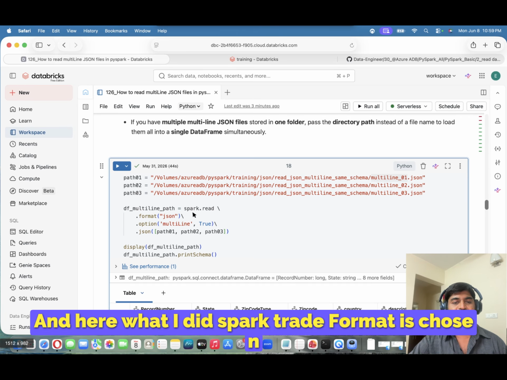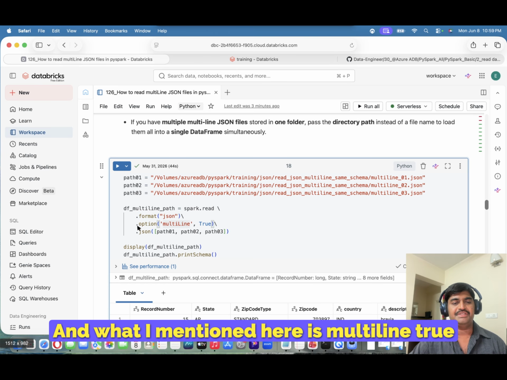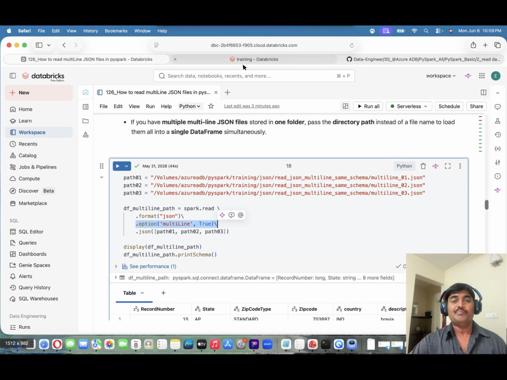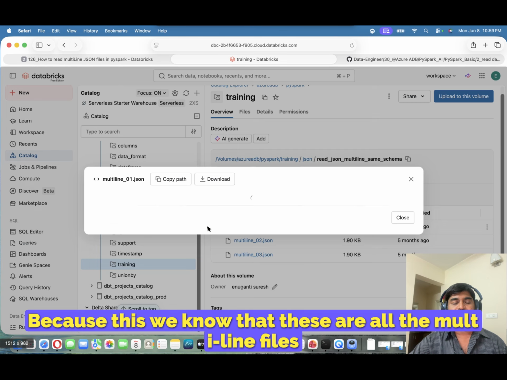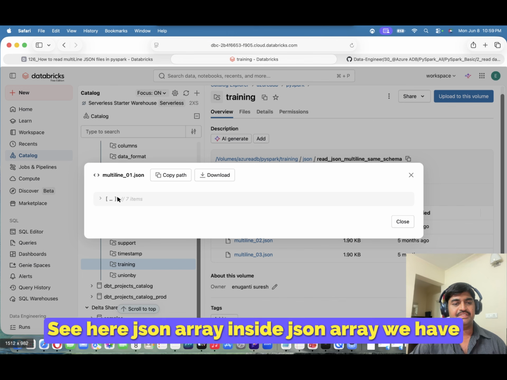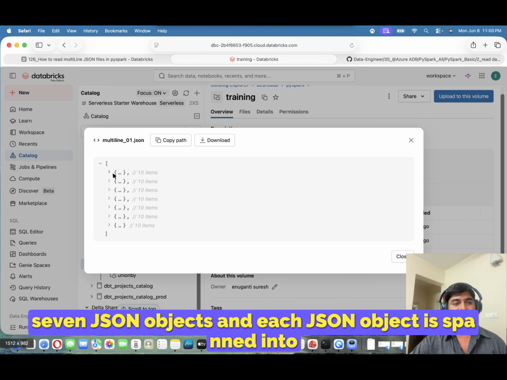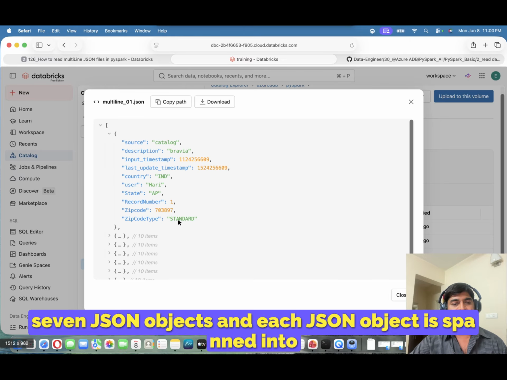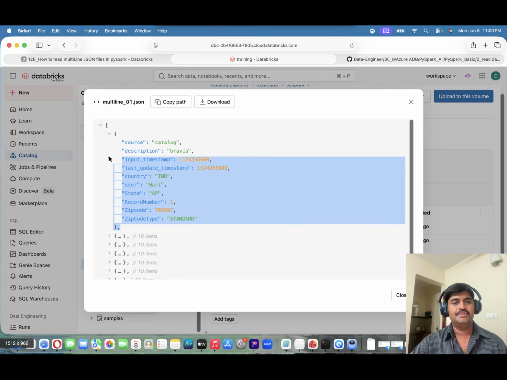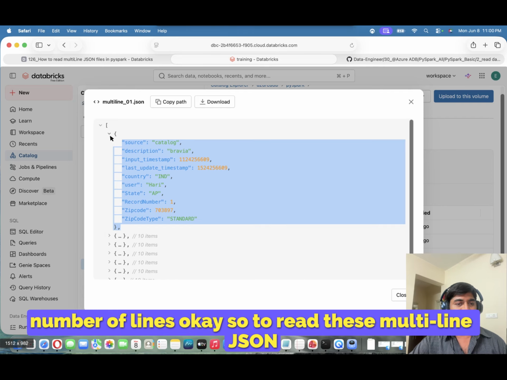Here I did spark.read, format is JSON, and I mentioned multi-line true. Why? Because we know that these are all multi-line files. See here, it is a JSON array. Inside the JSON array we have 7 JSON objects, and each JSON object is spanned across a number of lines.